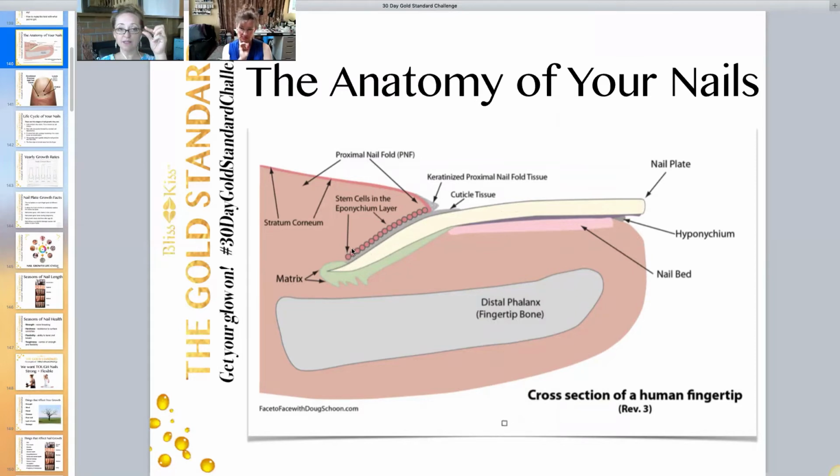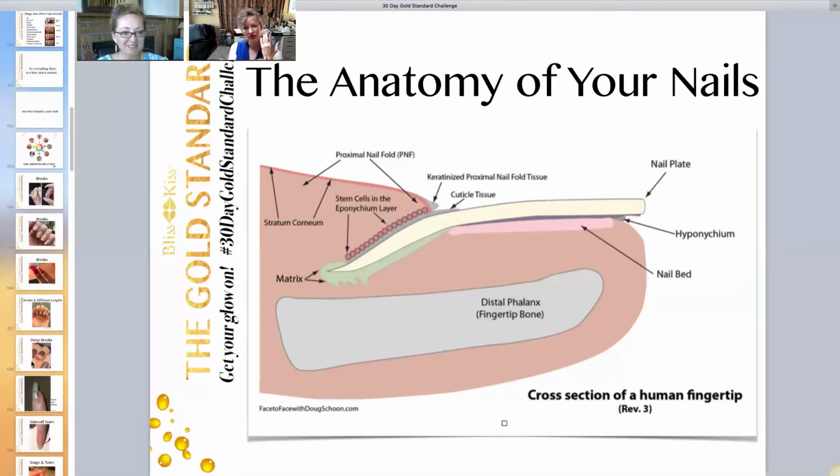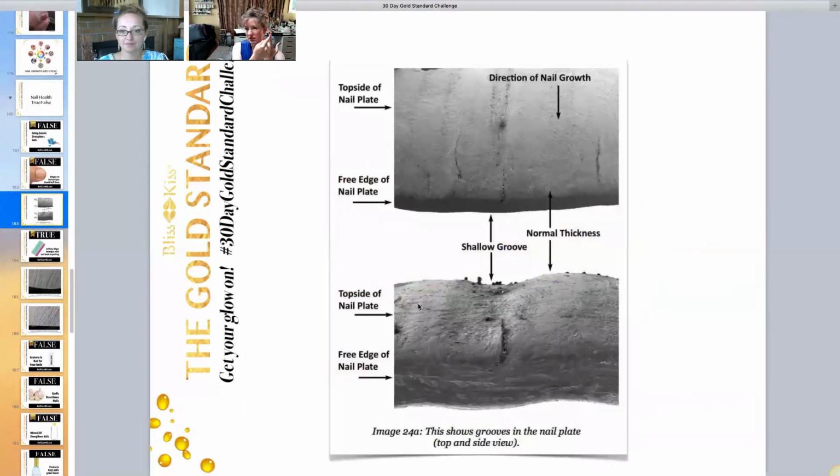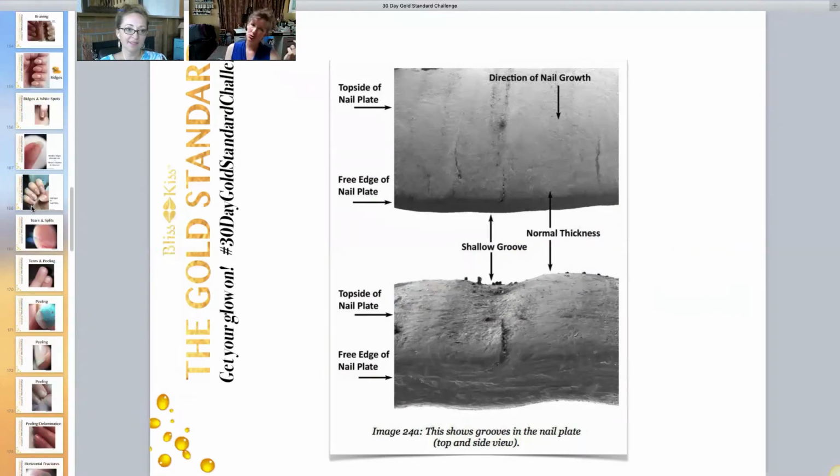It's because the cells are compromised, we're getting older, our bodies don't function the same way, our digestion isn't working as well as it used to. Instead of being able to puff everything up to the top level, we'll just squeak out this bare minimum in between these taller ones. Like, maybe nobody will notice. Right. But we do notice, gosh darn it, we get ridges. Those are just little sections of your matrix that are not functioning at the same level as the parts that have the ridges, which are your thickest part. So you want your ridges, you just don't want the grooves in between.